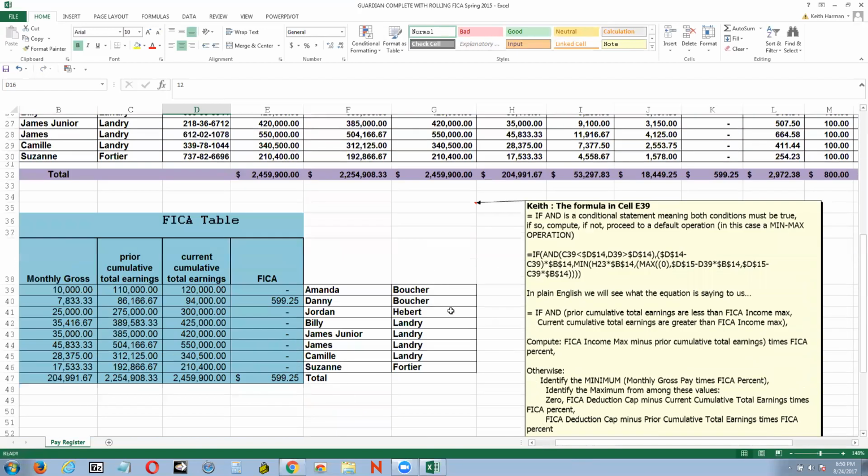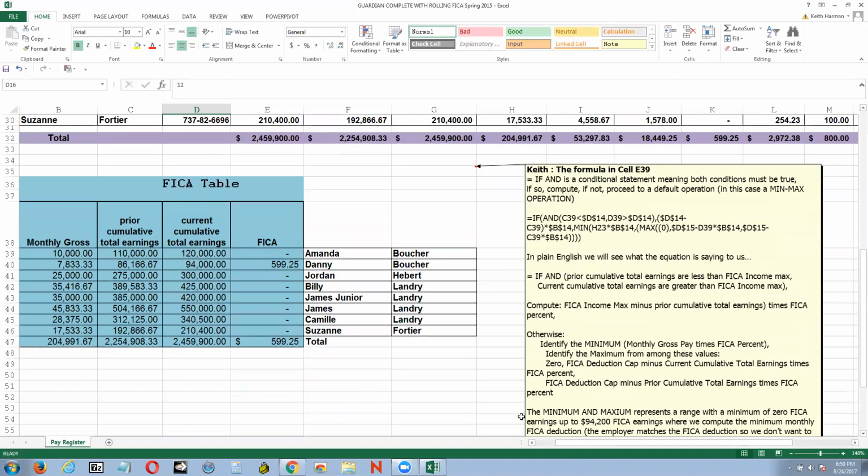Now notice that we have documentation, and we used this different color down here to set this table off.